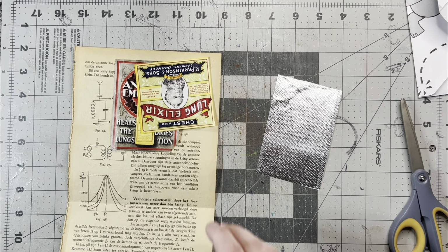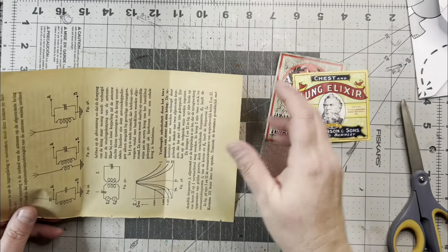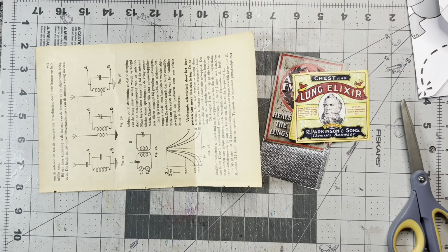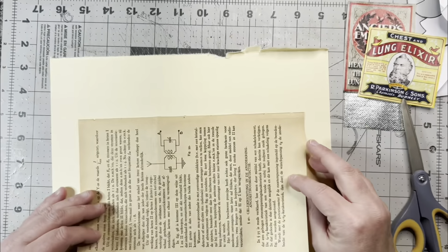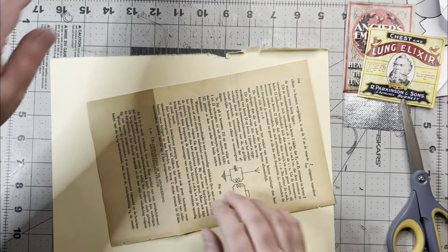So we're using the pocket that she sent. We cut out these two images out of here. And I am inclined to use these three. Let's see here. Let me grab a piece of folder because we're going to back this. Okay, set you aside. We're just going to back this straight off. And I think I'm going to use this page, this side, because it has the more designs on it.